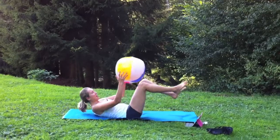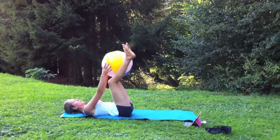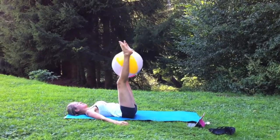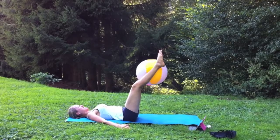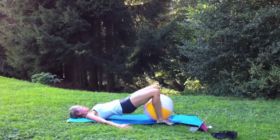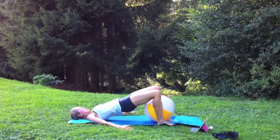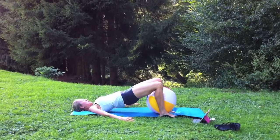All right, so the first thing you're gonna do is lie down and really draw your abdominals strongly in. Your legs are straight up, the ball between your shins, and you're gonna pulse your legs together 5 times, tiny little pulses you can barely even see. And then the ball goes down and you do 5 bridges. So really squeeze your bottom with those bridges.